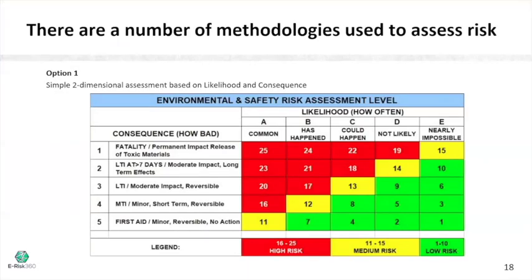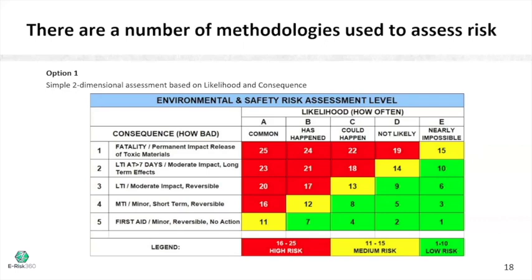So moving right along here, the methodology used for integrated risk assessment. This is a well-accepted risk assessment methodology. You might have seen this table before. It can be used for both health and safety and environmental risks. It talks about the likelihood, that's on the top. And the likelihood is how often the activity is likely to happen and result in a particular consequence.